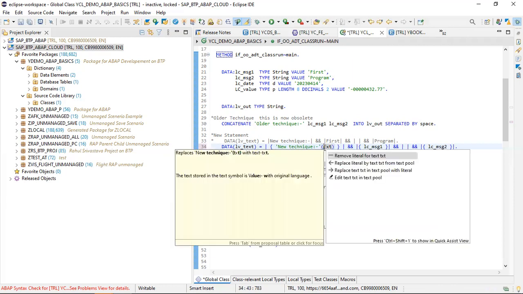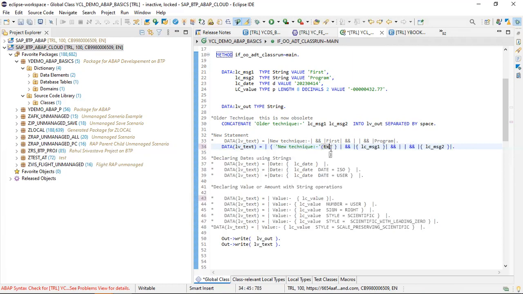Control 1. Yeah. So now instead of txt, I'll put another. You can put any text here. Let's say I'll put here text 1 and press Control 1.